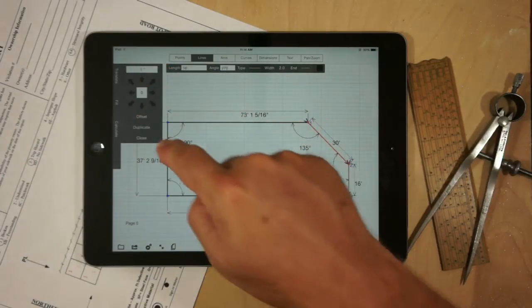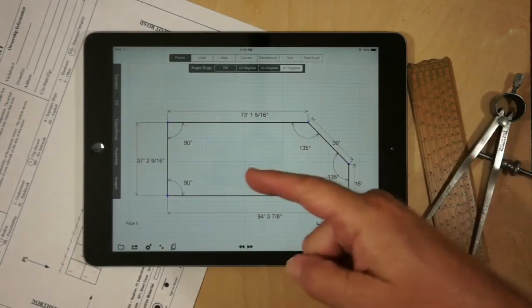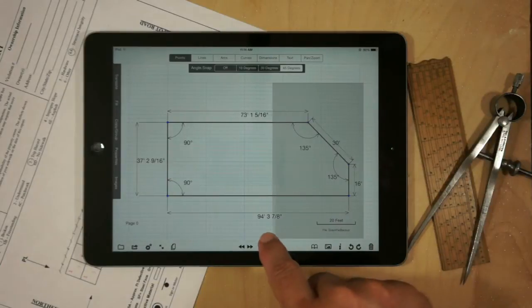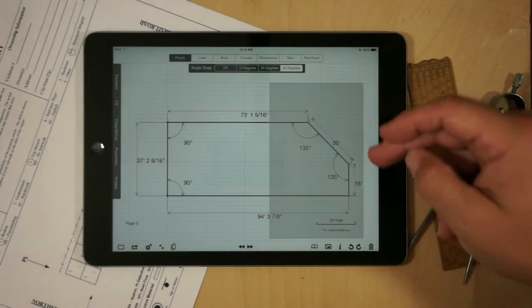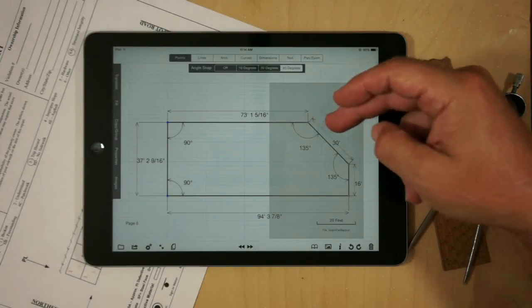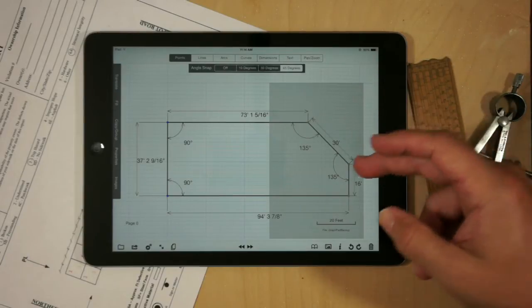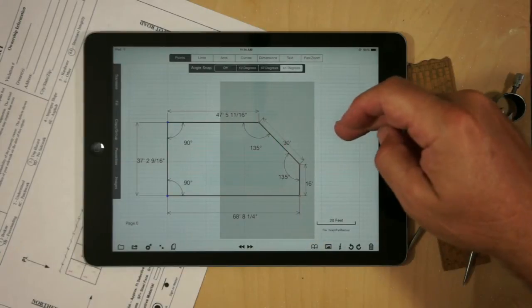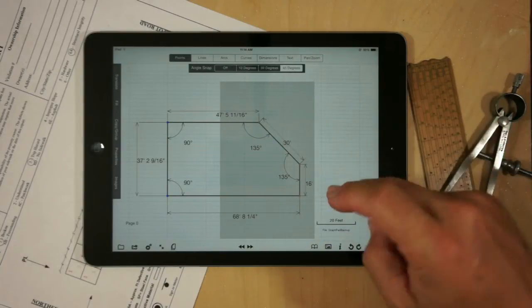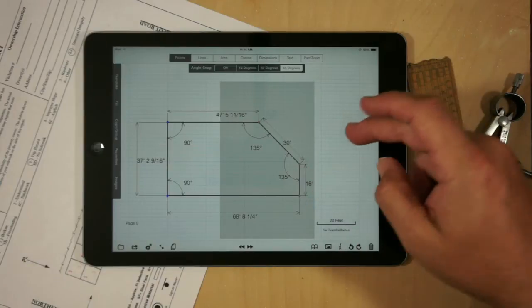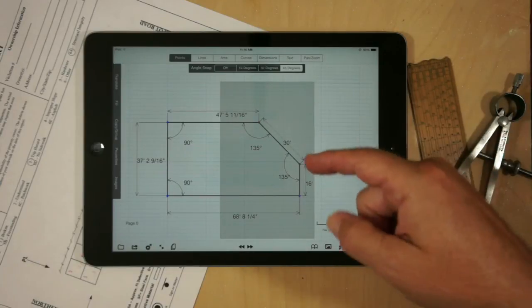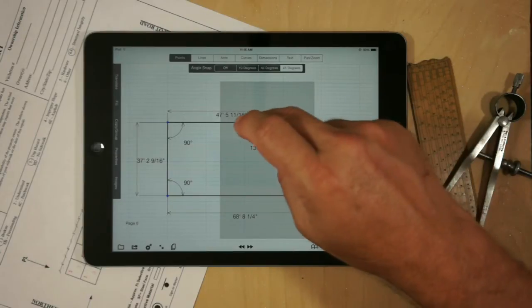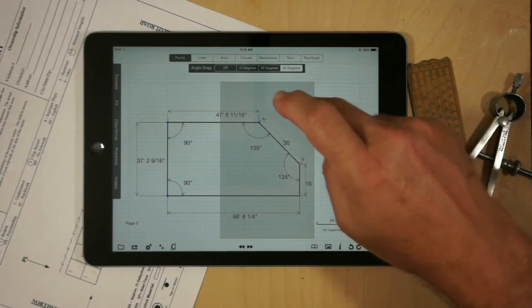direction and hit offset. Another way of changing our geometry is to go into Points mode, creating a selection area, and we'll see that the points inside that selection area are automatically highlighted, indicating they're going to be moved with the selection area. We'll notice magenta guidelines help snap things into alignment for us, and we can turn individual points on and off. We can turn them all off by touching the selection area. Touching again turns them all back on, and we can turn individual points on and off as well.